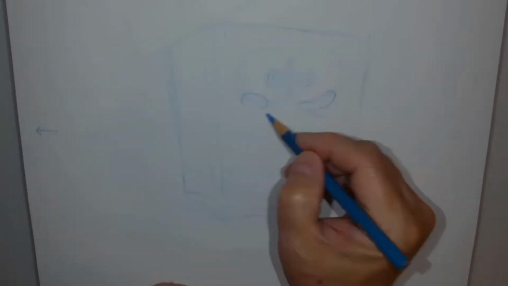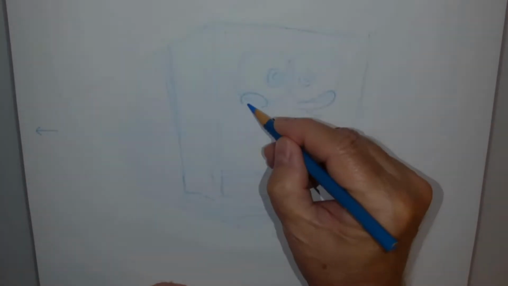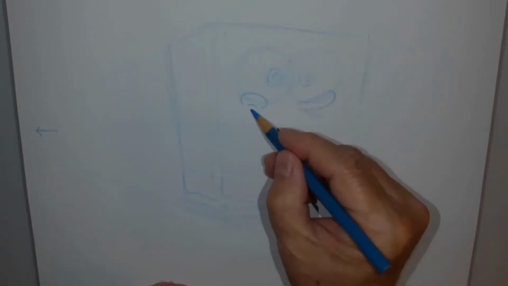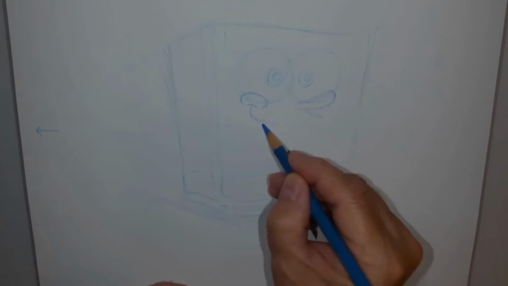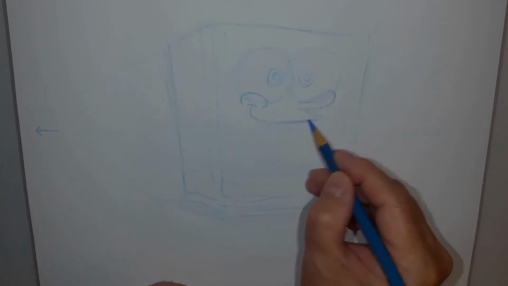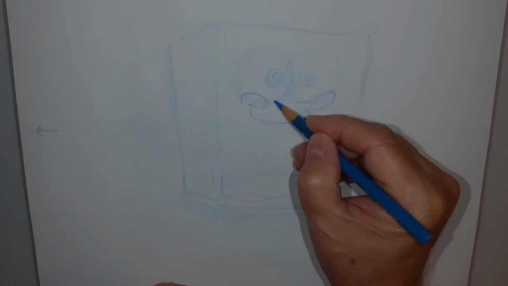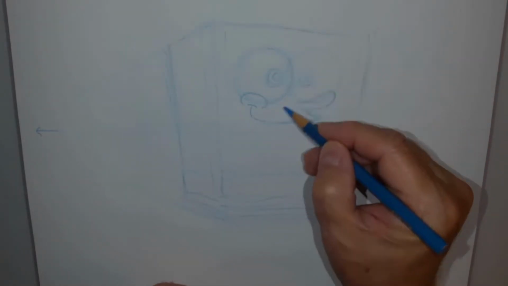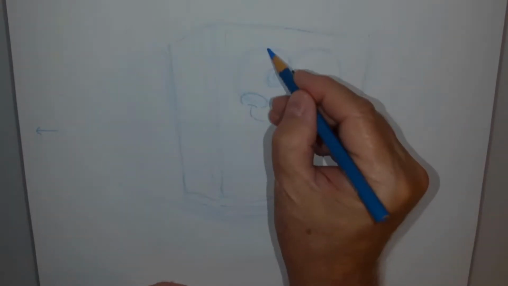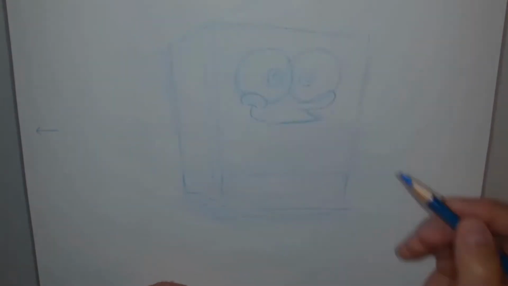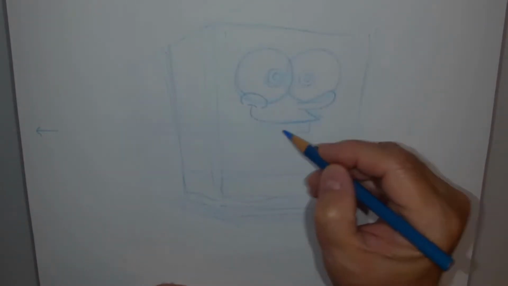Okay, so here I'm putting a shape of a cheek in here, and I'm putting a line in here because the mouth is going to be open. I'm going to try and get this across here. So yeah, you can start to see him come together. It is SpongeBob SquarePants. So that helps with our whole cube idea, and from the squares that we've been working on. Going to have teeth.